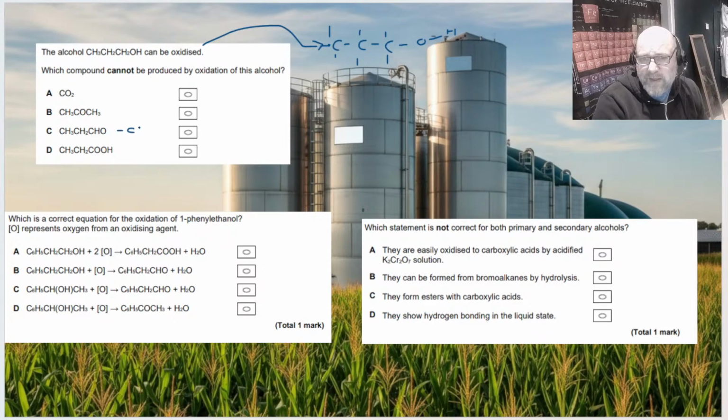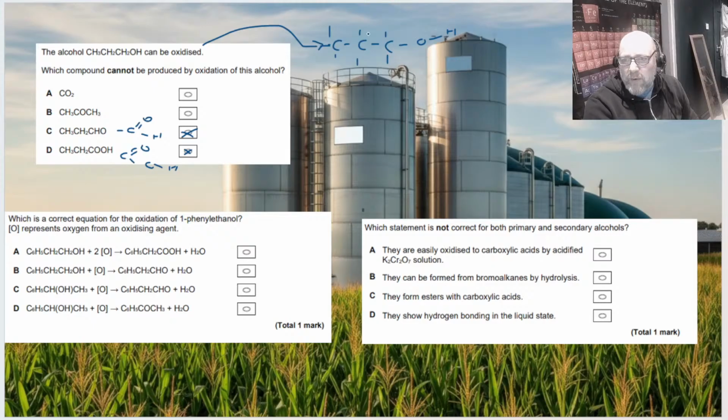Look, that's an aldehyde. Yeah, I can make an aldehyde. So that's not the right answer because I can make one of them. What's that? Oh, that is carboxylic acid. I can make a carboxylic acid. Yeah, I can't make a ketone. How would I get the double bond O here? Remember, ketones are in the middle. I'm not picking that up and moving it over there. Yeah, we can't make the ketone.